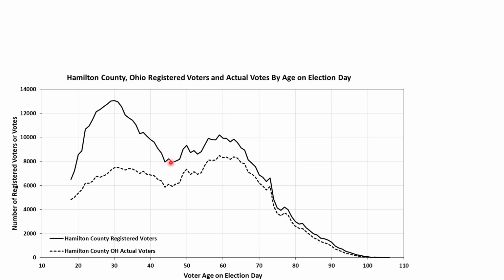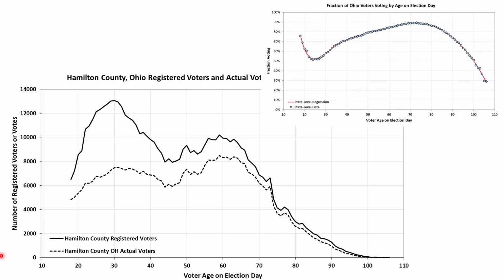And you can see that they have kind of the same shape, right? There's a peak here around 50. There's a little peak here in the early 70s. And these pretty much mirror each other. Now, my friend says that this is obviously an indication that something's wrong, but remembering that the number of votes is actually just the number of voters times turnout, and that you have this very smooth function here, you should be surprised if it was anything other than this kind of matching of the general shape.